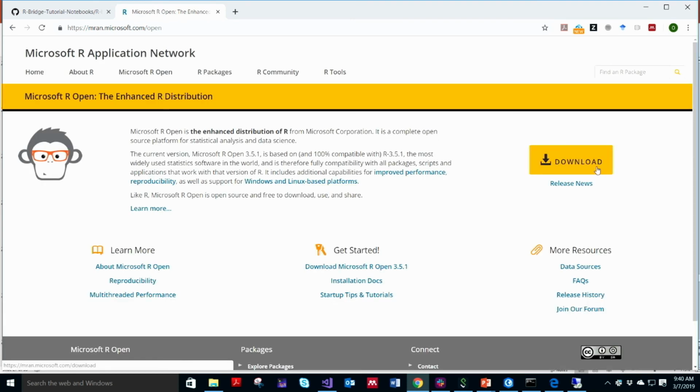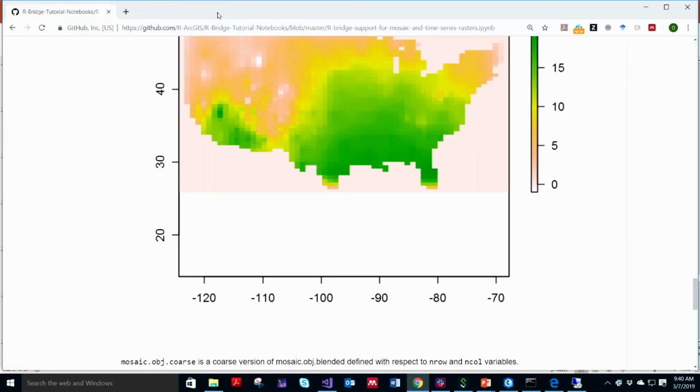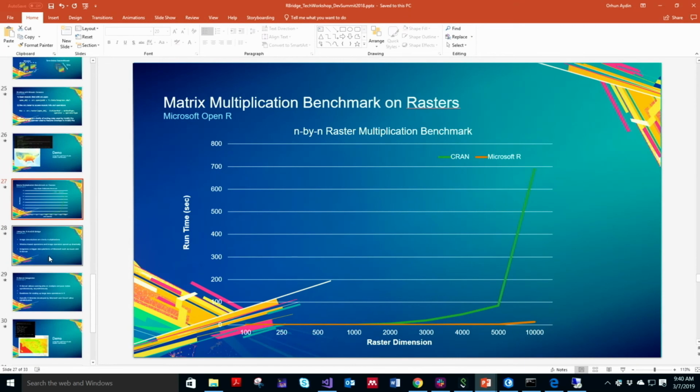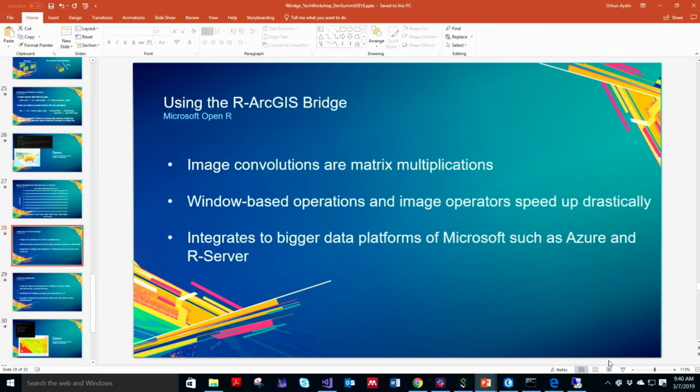You just download it, and this becomes your distribution of R instead of CRAN. You can always switch back to R. The code is always portable. You don't have to do anything special. So this is the Microsoft story that makes things very fast and very efficient. And I want to talk briefly about ArcServer.